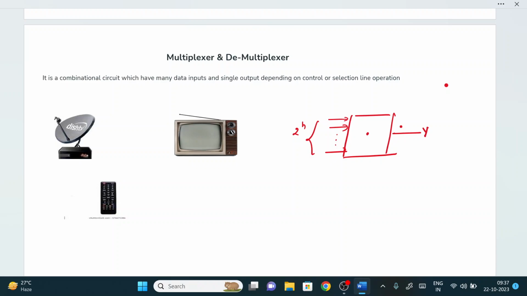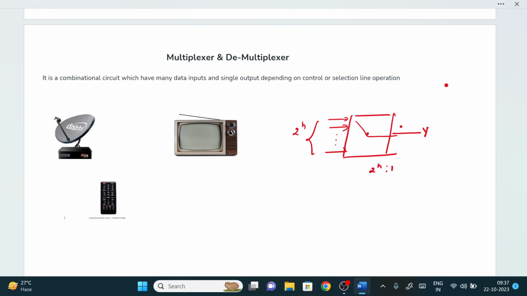So what is the definition of a multiplexer? It has many data inputs, the maximum number of possibilities being 2 power n. Out of 2 power n, any one of the inputs will be routed to the output, only one at a time, right? If you want to control the mechanism, you can take the control mechanism also. So in the simplest way you can say that a multiplexer is a conversion from 2 power n to n, right?